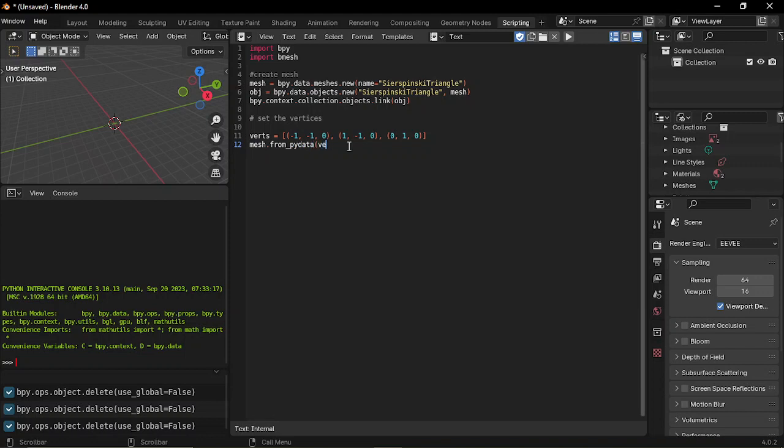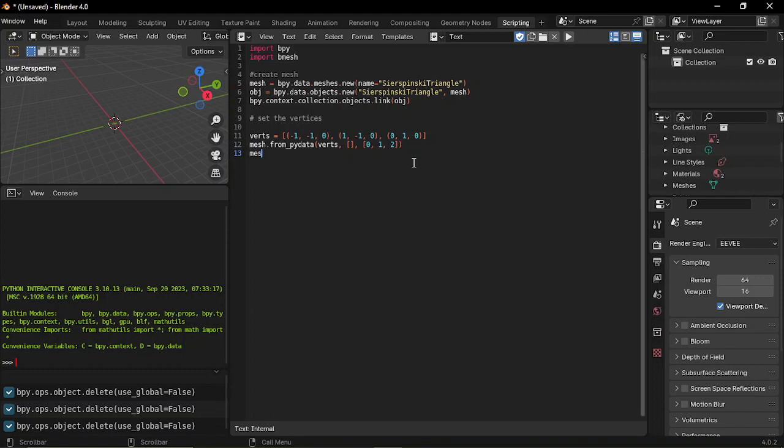We pass in the vertices using the variable name, and the second argument, these empty braces, represent the edges, and we are also going to pass in a third argument which defines one triangular face using the indices of the vertices. So we'll have its vertices here, 0, 1, 2, and that is how we do that. Then we close the brackets.